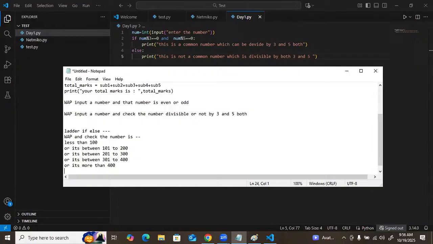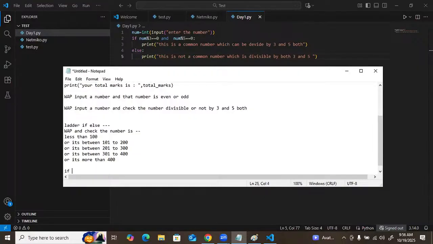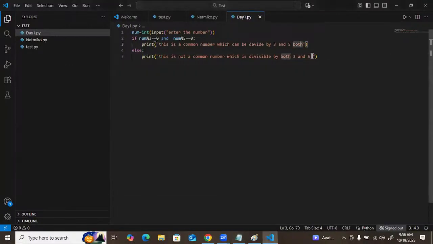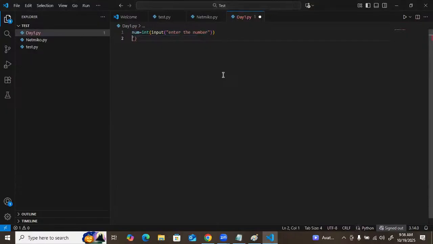So what we need to write there now in that case? Print num = int(input("Enter the number")) in the same program, just going to write now. What I need to check?